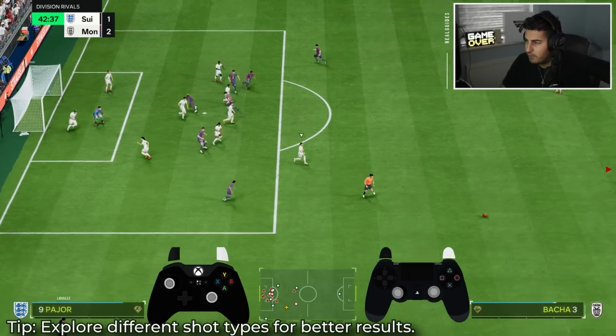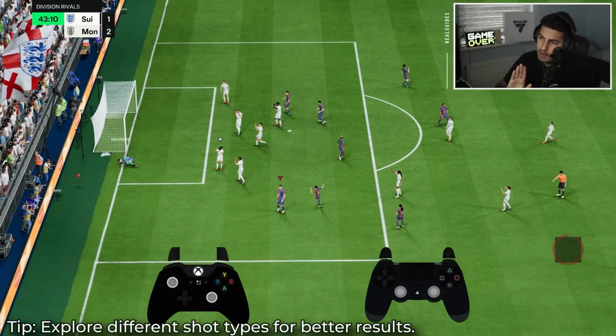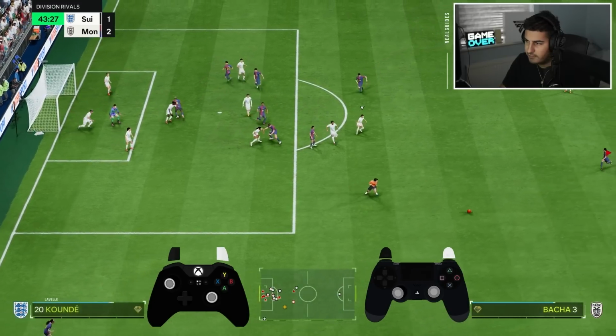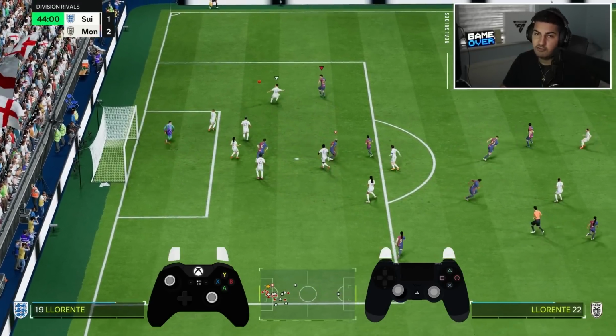I'll explain this as well. So for example, this is too extreme, but you can do a power shot like that. If you can do it across goal and you get the timing correct, I'm just going to show you how simple it is. L1, R1, a shoot button. And even if you're so far away, I think this should be okay. So you can see it hit the crossbar that time.